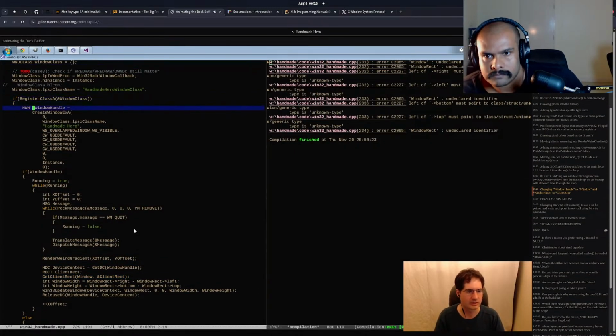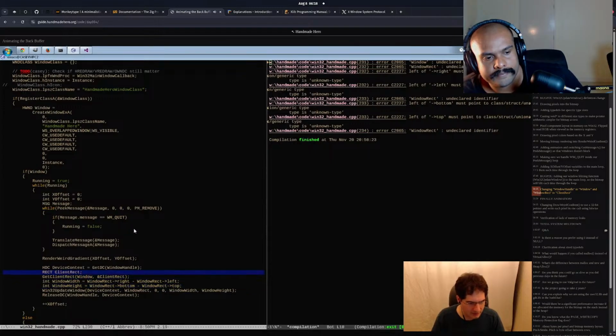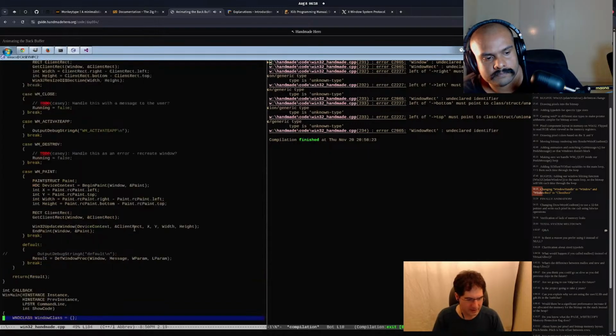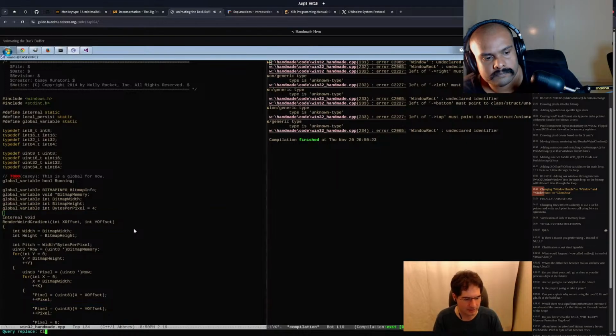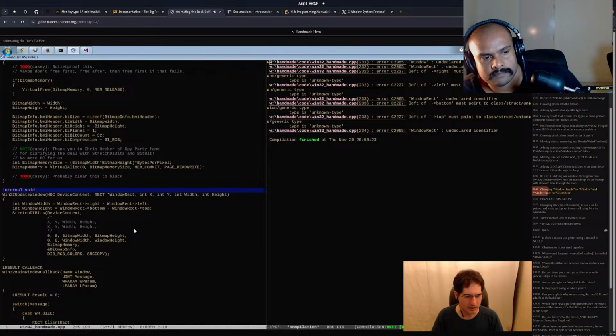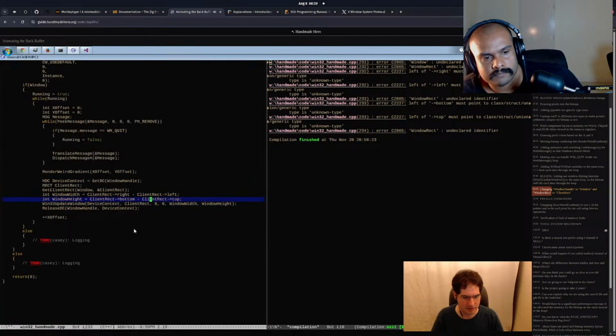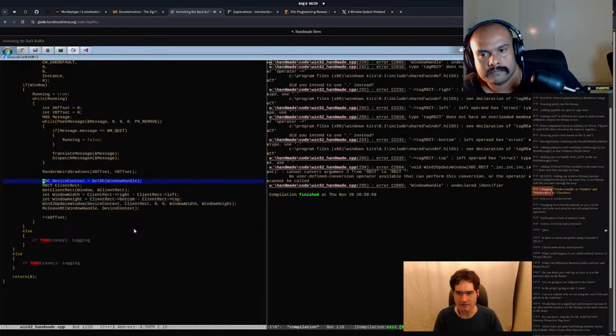I'm just going to change this to window, honestly, because I don't know why I called it window handle to begin with. We're not going to have anything else that's called window, so we're just going to go ahead and do that. We have a client rect here, so yes, I should call it that. In fact, I'm just going to replace that everywhere. It really should have been client rect everywhere. So we're going to change window rect to client rect. We're going to go ahead and change that. So window rect should be client rect. There we go, just to be a little more concise.